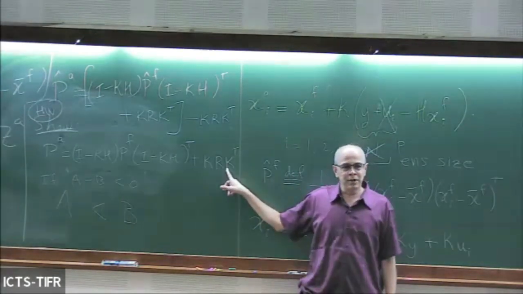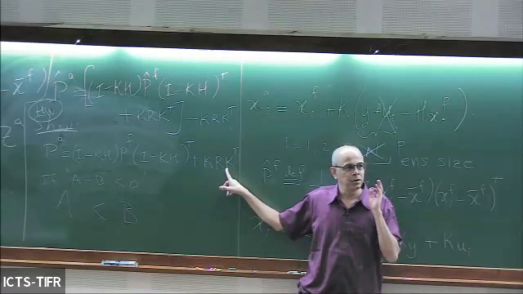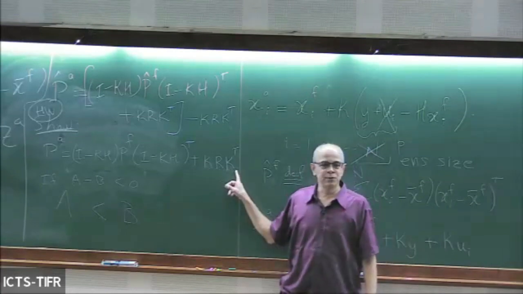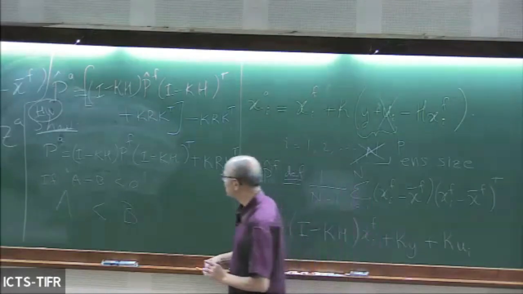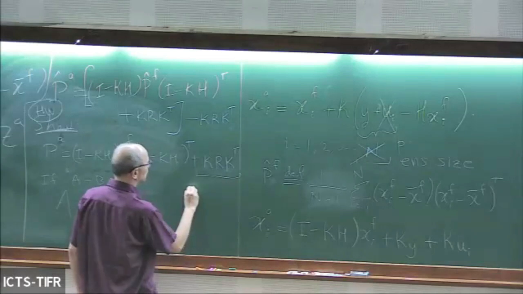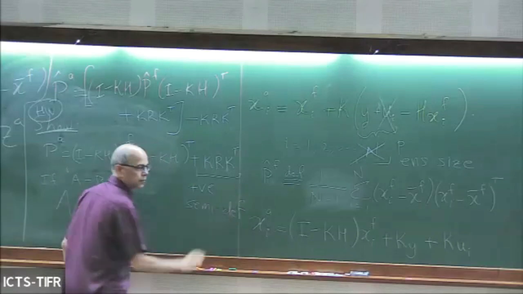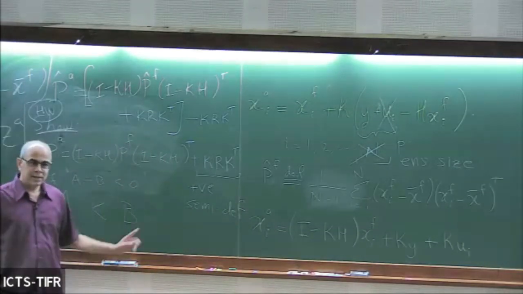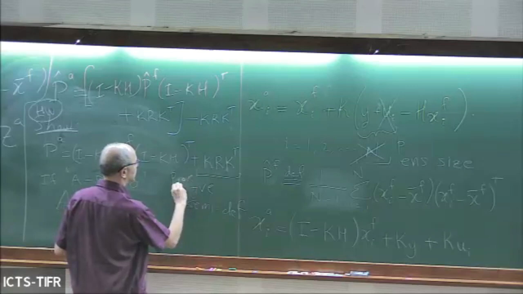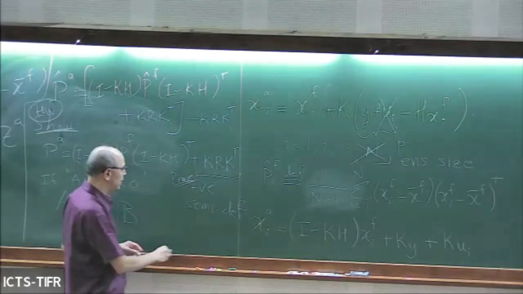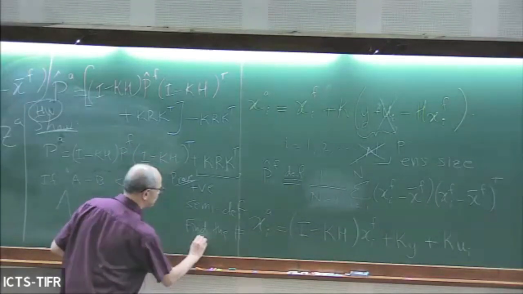R is a positive definite matrix. In fact, R is just covariances, right? So they're all positive eigenvalues for sure. K transpose, that does not change the positivity. So this is a positive semi-definite matrix. So I'll leave it to you to prove that this matrix is positive semi-definite. Why semi-definite? Because it has 0 eigenvalues, and the question is, so prove that this is positive semi-definite, and part of the proof will be find the number of 0 eigenvalues.